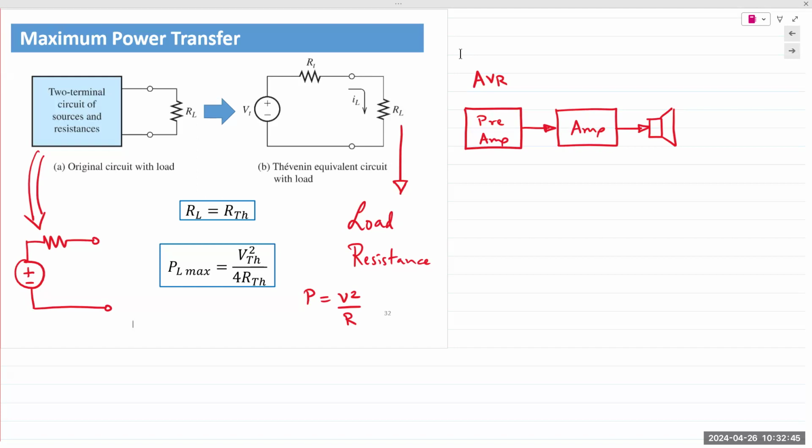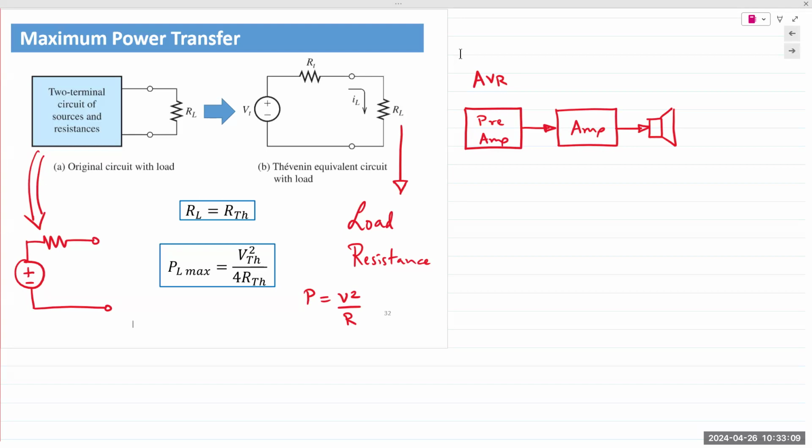Anyway, so that's the end of chapter 2. These two are the most important chapters for the entire class, right? Chapters 1 and 2. If I was to summarize, everything is based only on three equations: Ohm's law, KVL, and KCL. Those are the only three equations you need to really remember. Everything else is derived from these three equations.